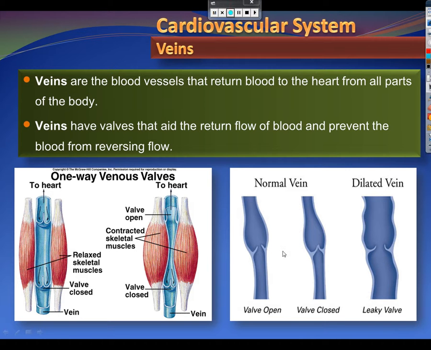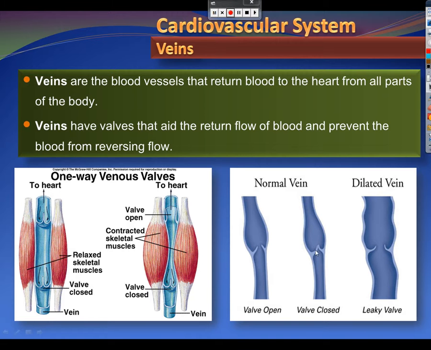This is the valve that I was telling you about here, where when these veins in your body expand to a point, like high blood pressure can ruin it and cause problems, your veins can dilate. Normal veins will be this shape. But then a dilated vein, through high blood pressure, for example, the valve here is unable to close. And so when the valve is unable to close, you have a leaky valve. Things like this can lead to internal bleeding. Okay, something to look for.